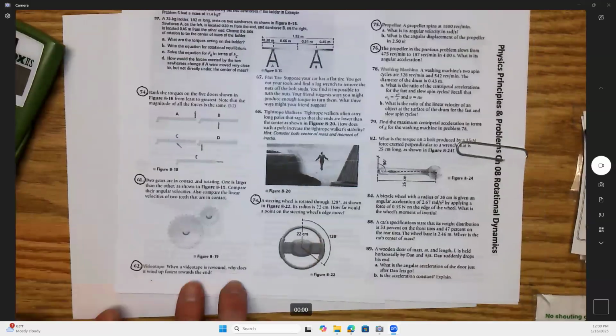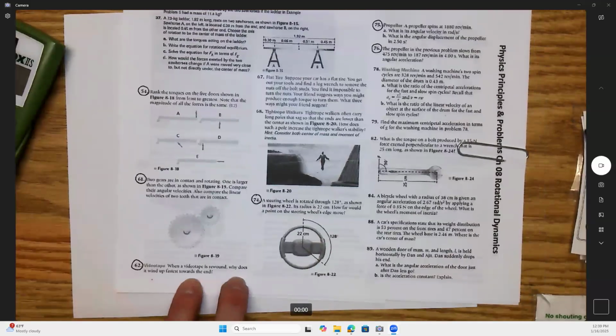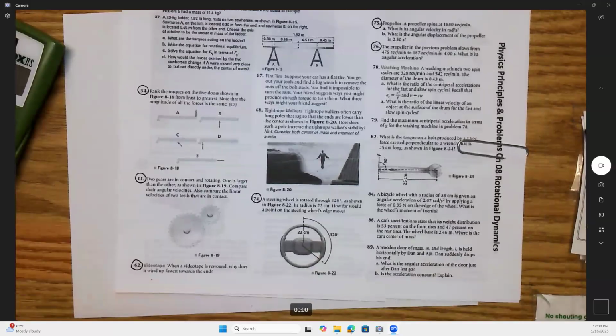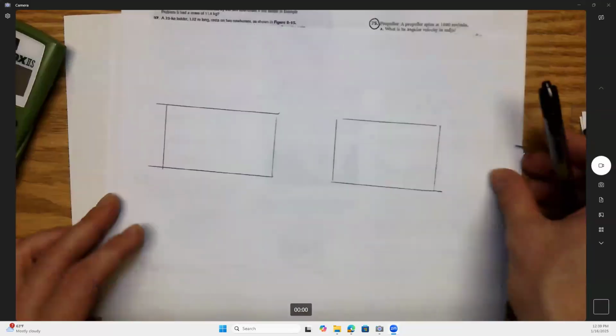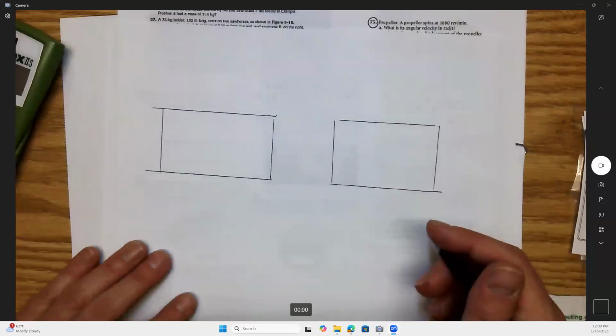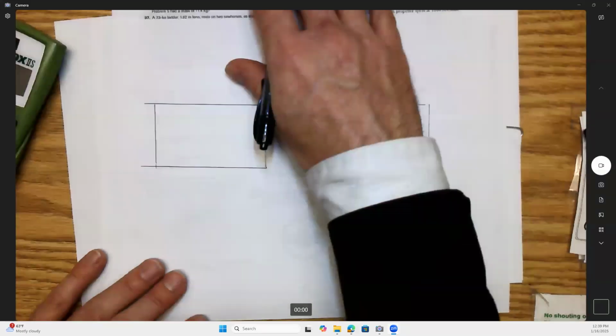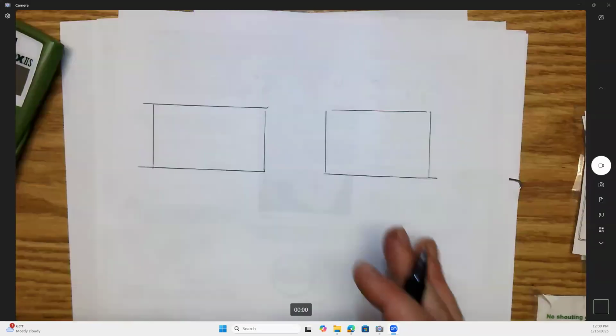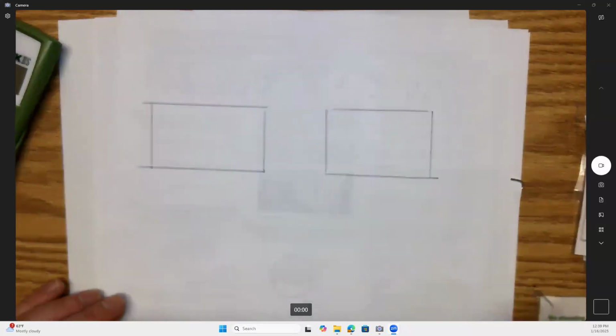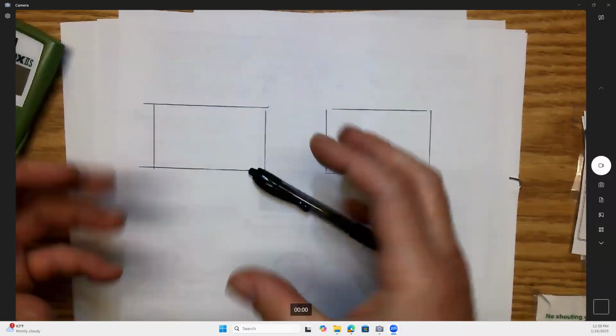Next common question, videotape. When a videotape is rewound, why does it wind up fastest toward the end? Some students have been telling me they don't even know exactly what this looks like. Yeah, that's actually true because almost everything's digital now. But if you go back to the 1990s, when I was a kid, you used to have video rental stores like Blockbuster, and you'd go with your friends and pick out a tape. These big old clunky tapes.